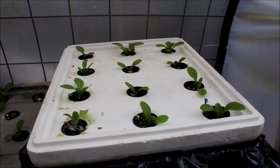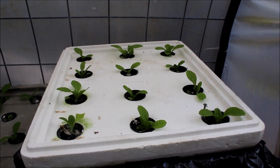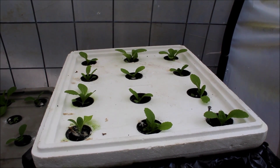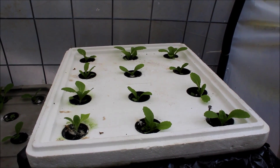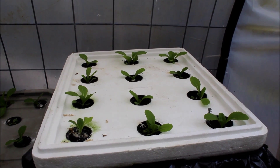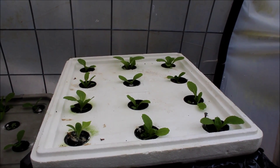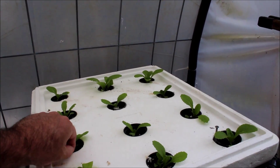Hello, how y'all doing today? I got the old YouTube machine working again and I want to show you some projects. I had a boatload of lettuce and what I did was use it as a starter — I transferred the plants over to this styrofoam ice chest. I thought it would be better; I could put more plants in it. It acts as a nursery, and I just want to show you how things are going.